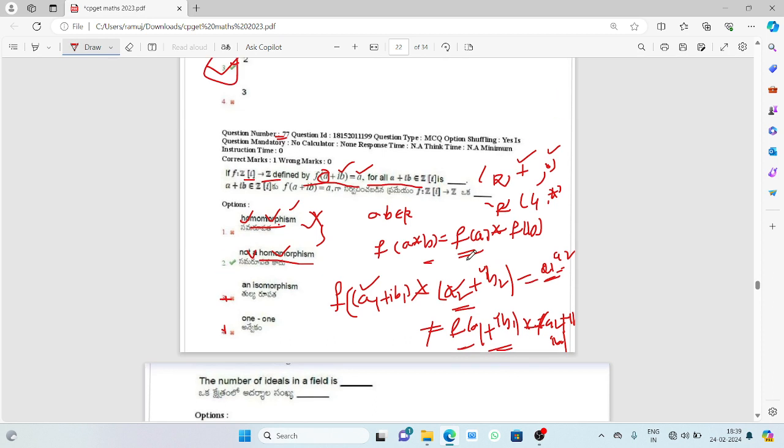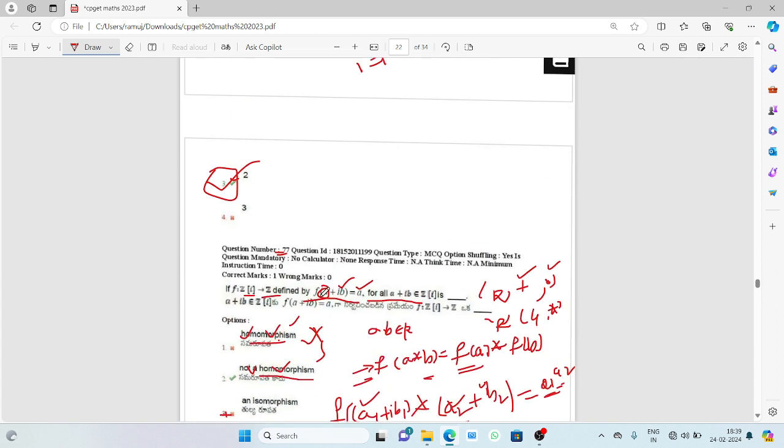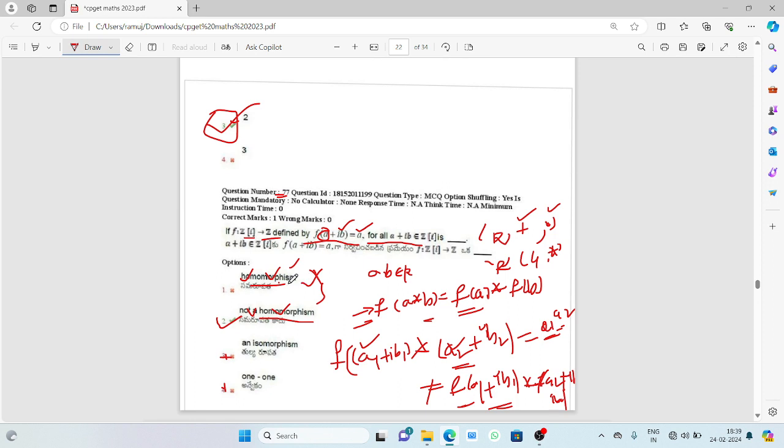So we can say that it is not satisfying the given condition above, so the given function is not a homomorphism. So the second option is the correct one for this question. Just remember, whenever these types of options come, make sure the option is between option 1 or option 2. In that case you can directly discard option 3 and option 4.